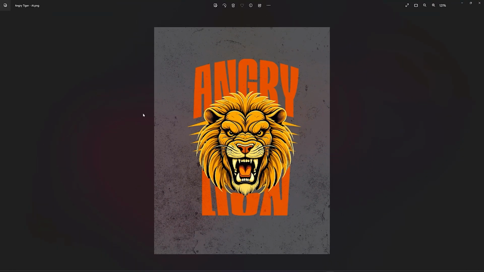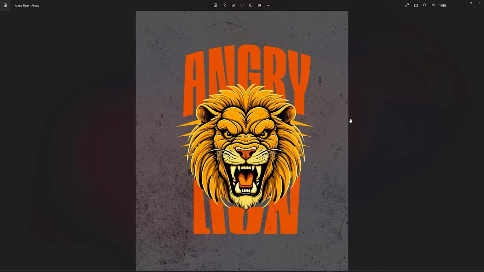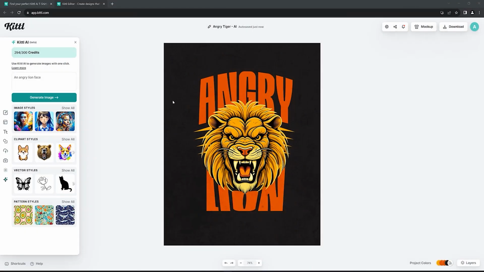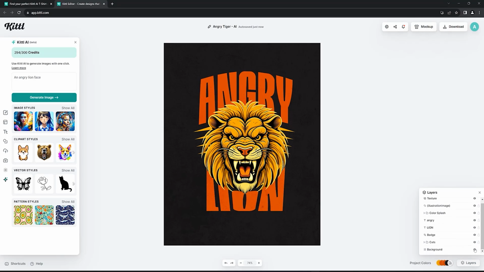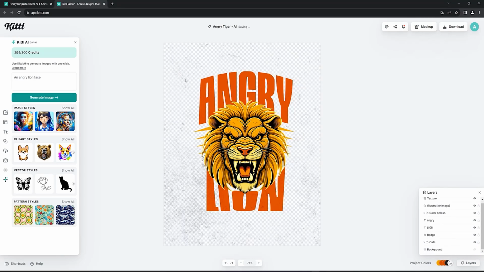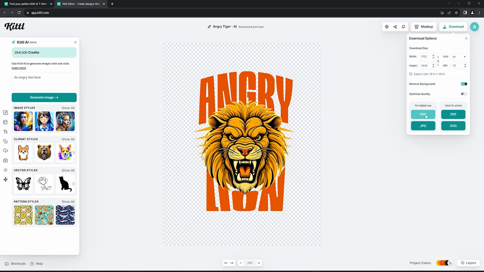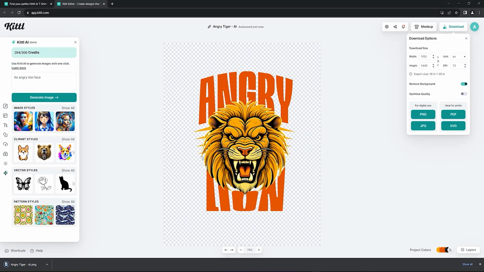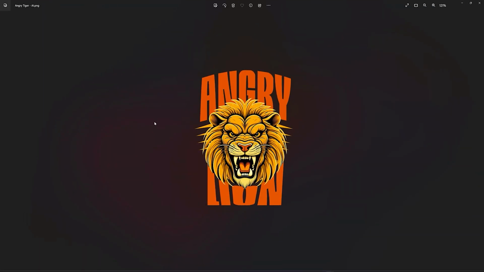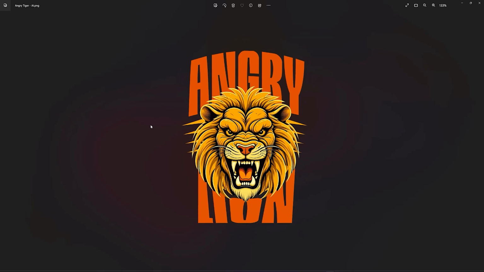This is our design, but here you can see some textures in our design because we used a pre-made template, and in this template textures were there. Now to remove the texture, I just simply open up the layers option, and then I just hide the background, and here you can see some textures. To remove the textures, I just hide the texture option. Alright, now this time I just simply download this design again to see what it looks like. And yes, this is our final output with transparent background.